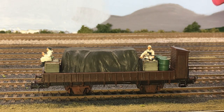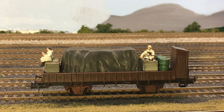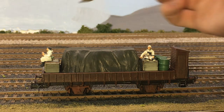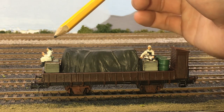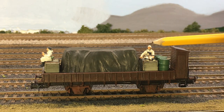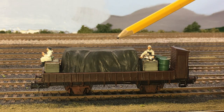Right here we have three barrels — probably fuel. Then two crates, and both crates have German soldiers on them. This German soldier has an MG42, which is a machine gun, in his lap. This other guy has a Kar 98, which is a German bolt-action rifle from World War Two. These guys are very well detailed for how small they are — you can even see the equipment on their chests.